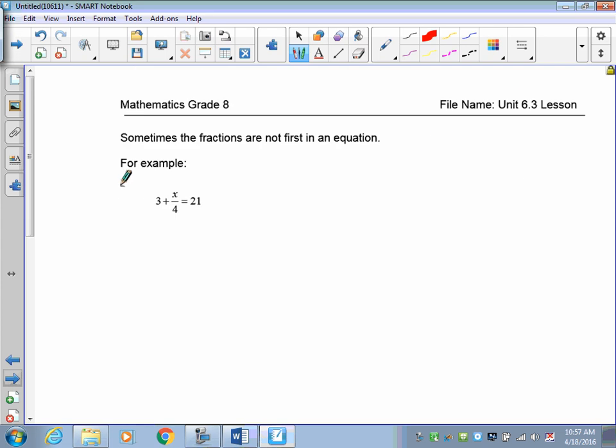3 plus x over 4 is equal to 21. A little bit of a different look because the fraction is in the second one, not the first one. This still works out the same way. I've got to get rid of this. My goal is to get that by itself, the x over 4. Now to get this by itself, whatever's with it, I've got to get rid of. So that's a positive 3. So if I've got a positive 3 or 3 positive tiles, I've got to take and subtract 3. By subtracting 3 from both sides, that will get rid of my loose 3 tiles here, and then I'll be able to continue with the x over 4.